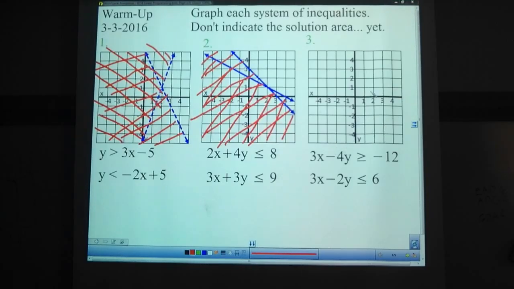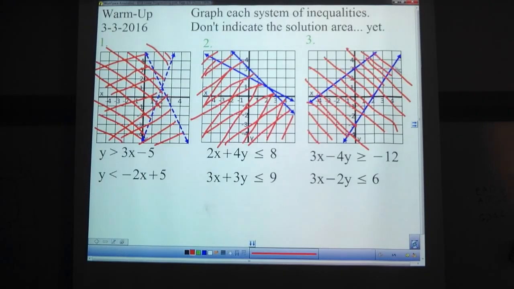3x minus 4y is greater than or equal to negative 12. This is a type one that I mess up with more often. Okay, there we go. 3 and 4 are intercepts. And then, 3x minus 2y is less than or equal to 6. So that's 3 and negative 2 and negative 3 for our intercepts. And this one is shaded this way, while the other one is shaded the other way. So the confined area is this in the middle here.